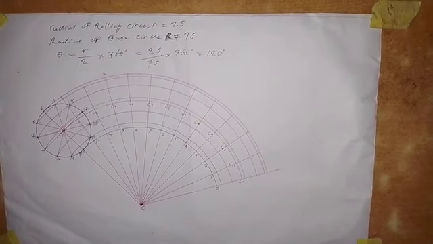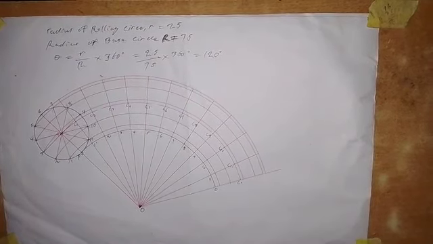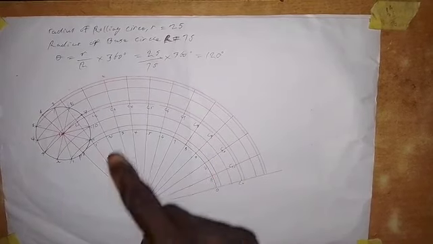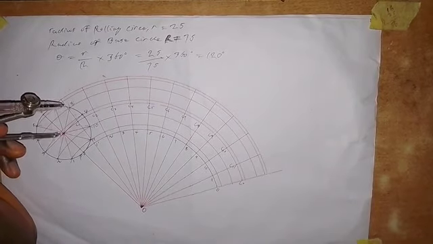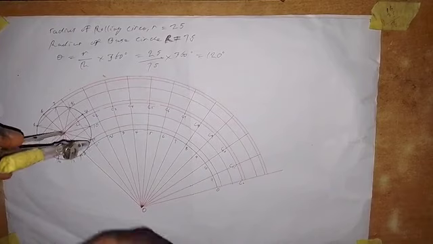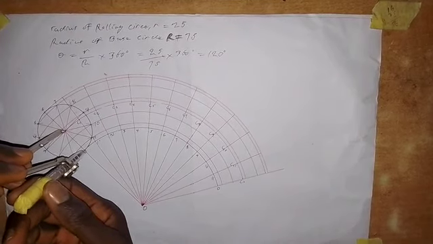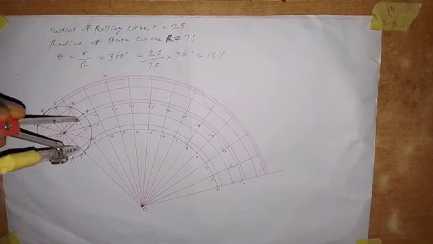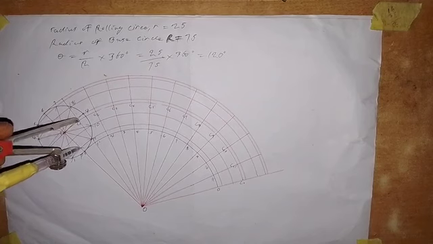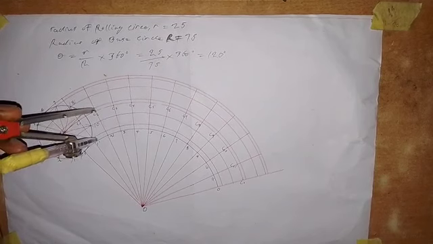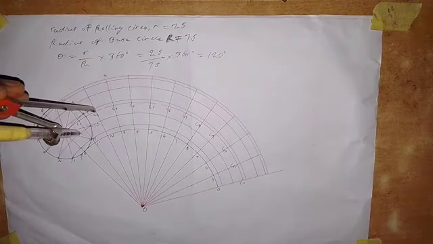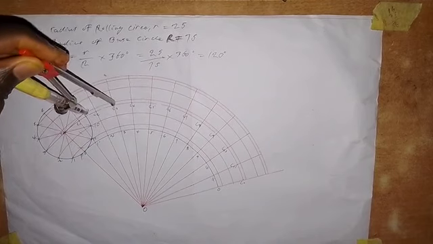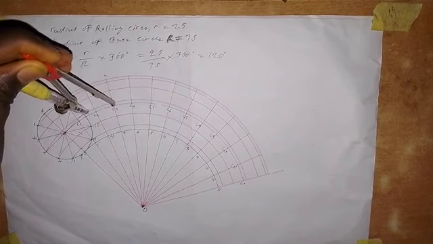Alright, so with what we have done now, we take our compass. We take the radius of the rolling circle. This circle is rolling, so as it is rolling, we are going to get the points that will give us the epicycloid when we join them together. So we take the radius of the rolling circle, that is 25 millimeters. Then we put our center 1 here and make an arc on arc 1. Then we put our center 2 and make an arc on arc 2. Then center 3, and we make an arc on arc 3. Take note of that arc so that you do not mistake it with the center arc.